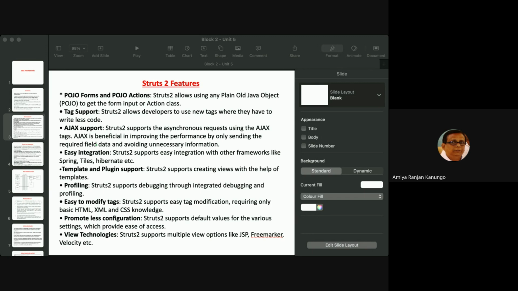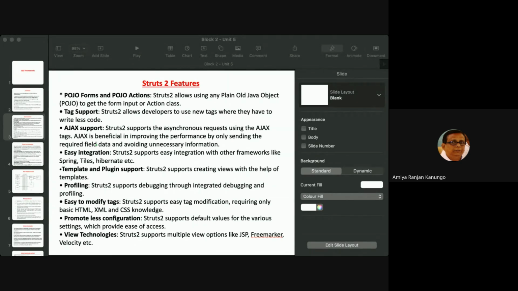So these are the features. There are many other features also, profiling features that can be used for debugging purposes, tag modification features. Then it requires less configuration. So initialization configuration is less. We can use many view technologies for presenting data to the user. Apart from HTML, we can also use FreeMarker.